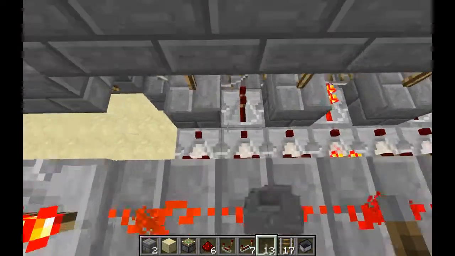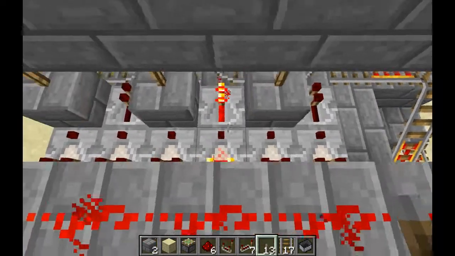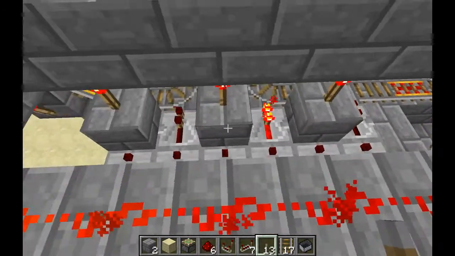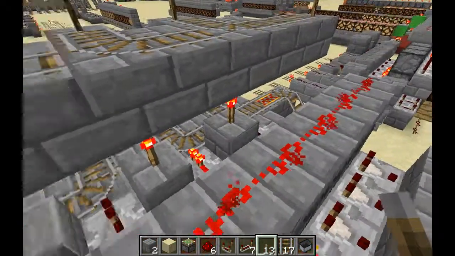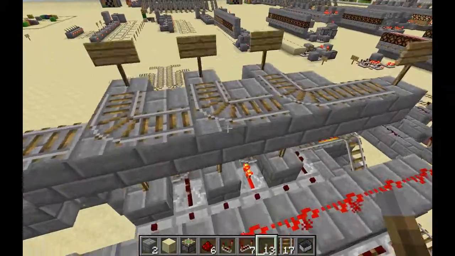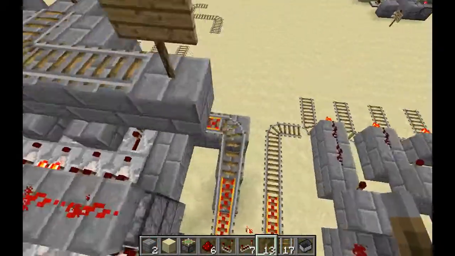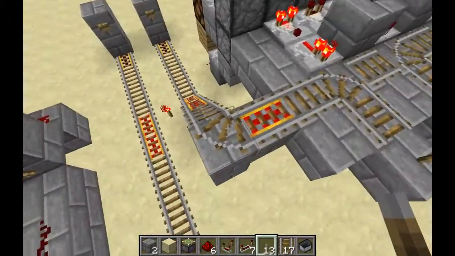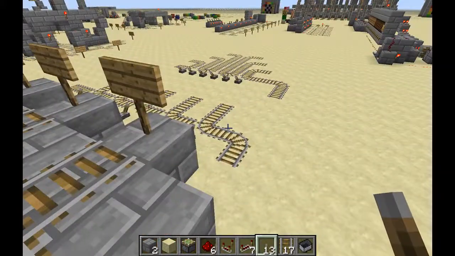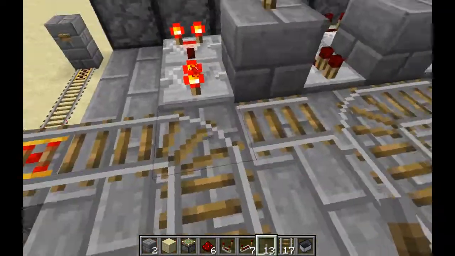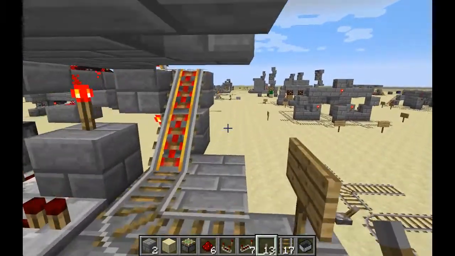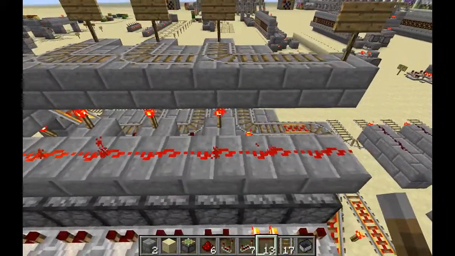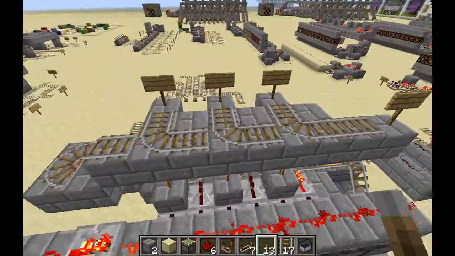That way, the circuit here is rather simple. We just have comparators and either torches or repeaters, and they will pass the signal through or up as needed. And it just so happens that when we're going this way, we need to turn to the right to leave, or have this flipped the other way to exit. But when we come over here and we go up a level, it actually has to be the opposite way. But the torches give us that automatically. They are inverting the signal, so it just works out.